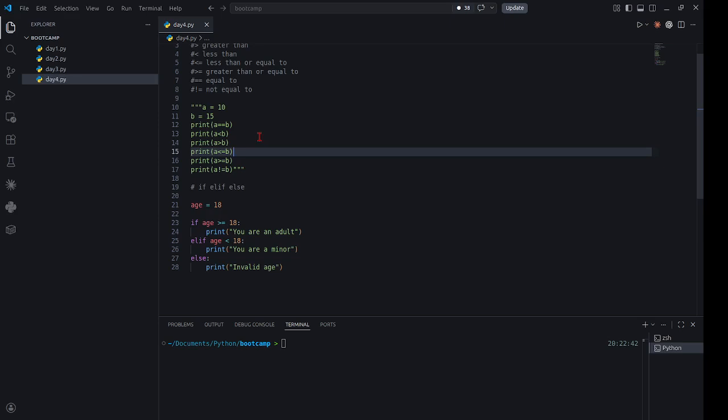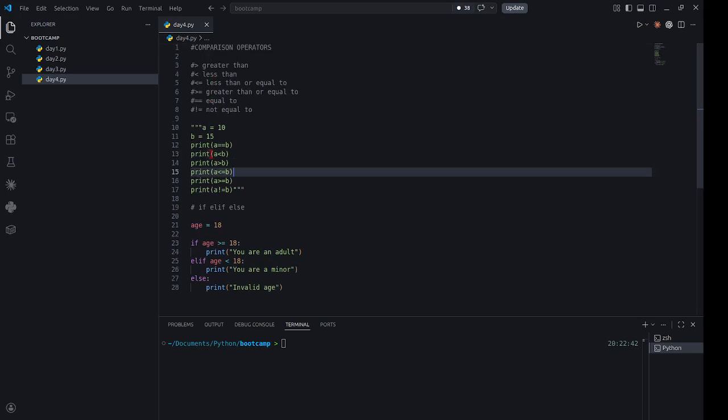You are actually correct. I remember with these comparison operators, I had two variables a and b. The code was checking if a is equal to b, right? This is what was happening. It was checking which block was running behind this code. If age is greater than or equal to 18, it's going to print this.